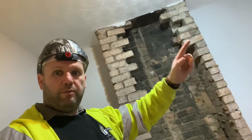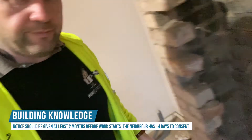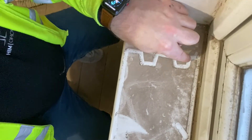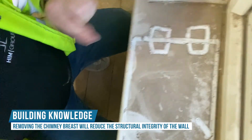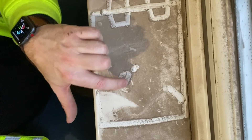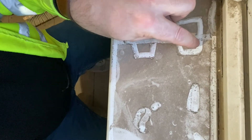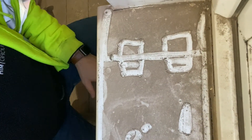We serve a party wall notice to inform the neighbour that we're removing the chimney. If we take this chimney down to the floor, we're essentially making the wall into a flat box by removing these two chimney breasts. In brickwork, corners act as structural support — next door's chimney breast is sharing that corner. So if we remove our chimney breast here, that side still has corners, but those two chimneys next door are acting as some sort of strength for that shared wall.